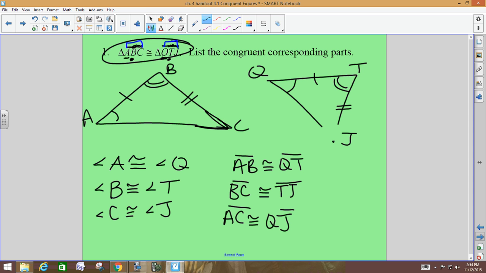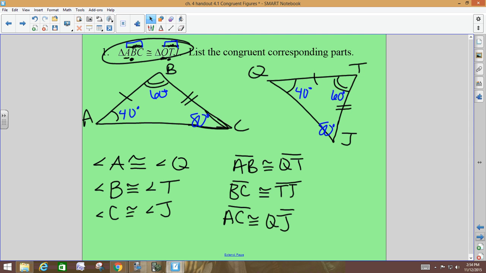And right now we know that A is congruent to Q and B is congruent to T. And let's just pretend that angle A is 40 degrees. Therefore, angle Q would have to be 40, okay? And let's pretend that B is 60 degrees. Then angle T would have to be 60. How would I find angle C? Triangle sum theorem, which says all 3 angles have to add up to what? Good. What's 40 plus 60? What's 180 minus 100? 80. Using the triangle sum theorem on my second triangle, 40 plus 60, subtracted from 180, 80.